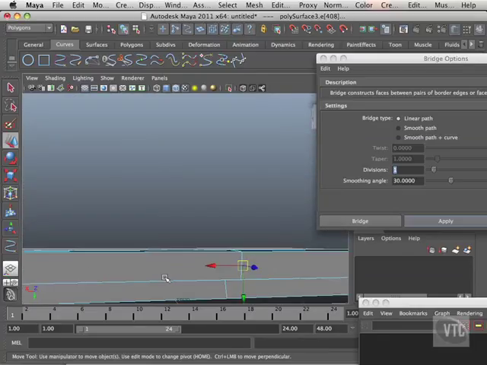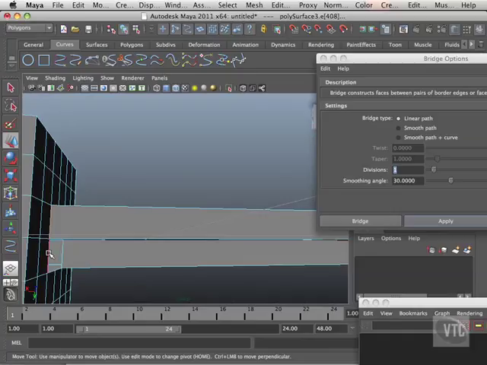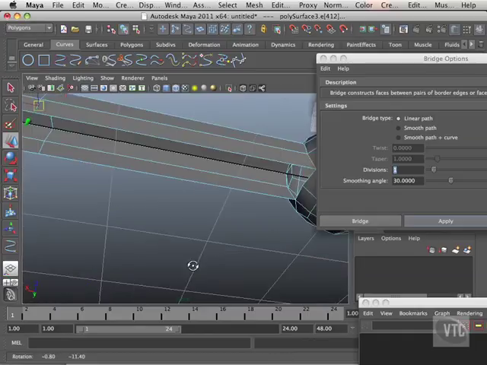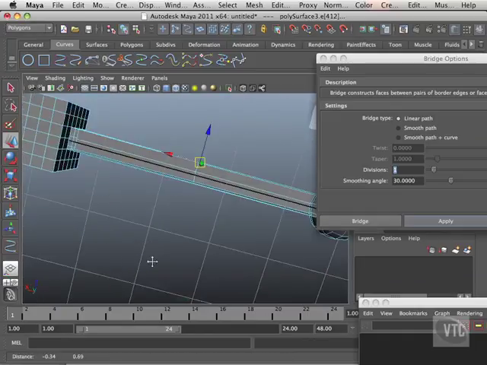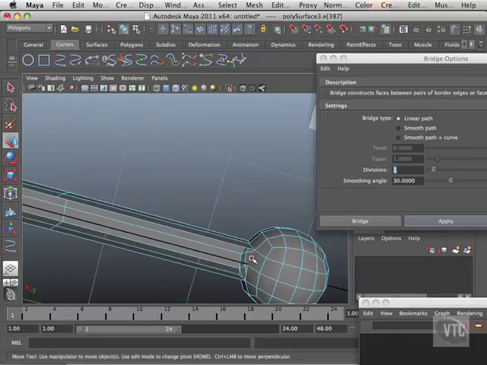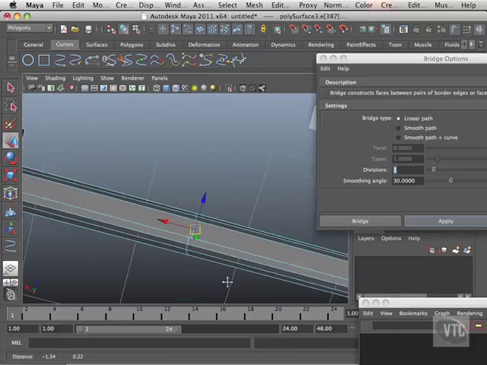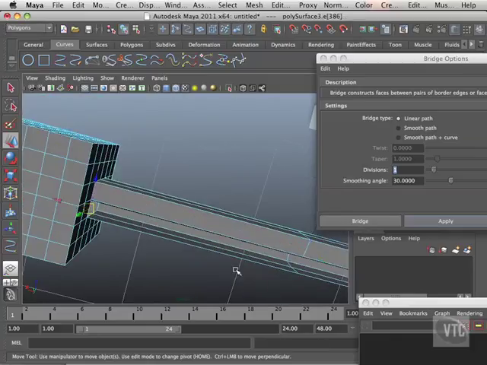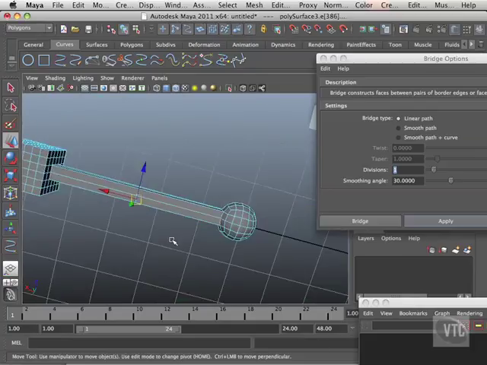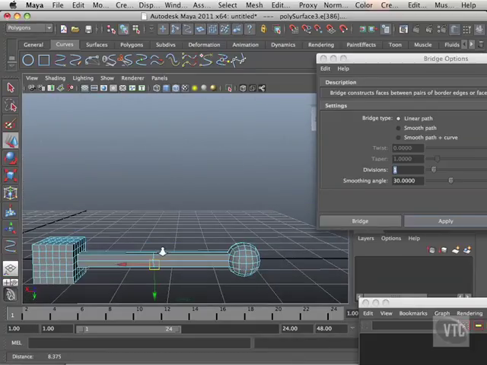You can see this is becoming very tedious. But if you have an open hole in one side, and trust me, when you get into very complex items, you will have that, and you have to do this over and over. There we go. All right, now you're not done.